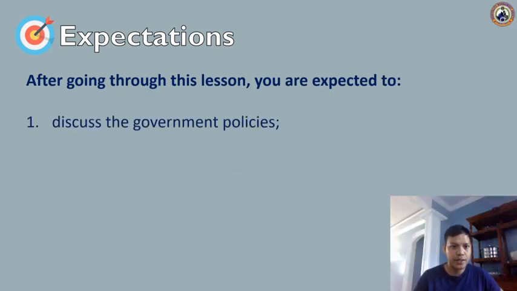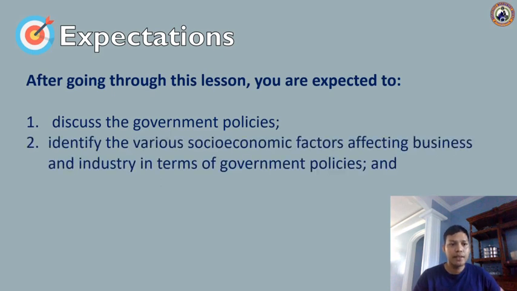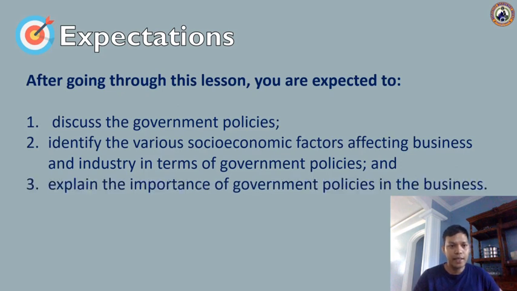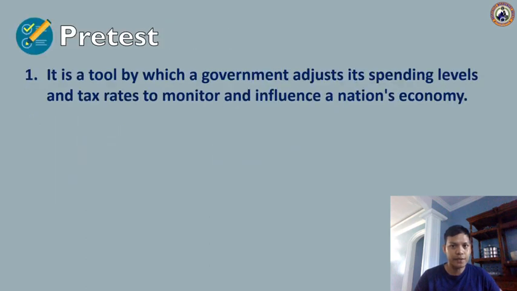First, after going through this lesson, you are expected to discuss the government policies. You are expected to identify the various socioeconomic factors affecting business and industry in terms of government policies. And the last one, you are expected to explain the importance of government policies in the business. Before we proceed to our lesson, we will have a pre-test first.